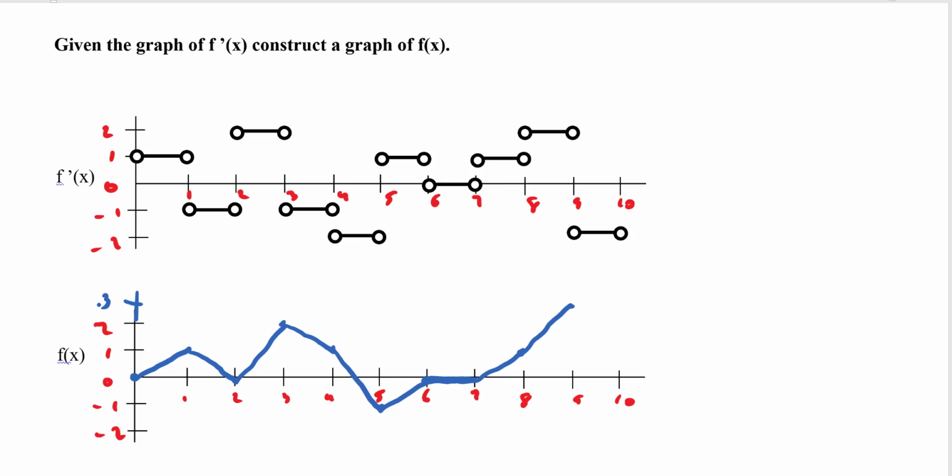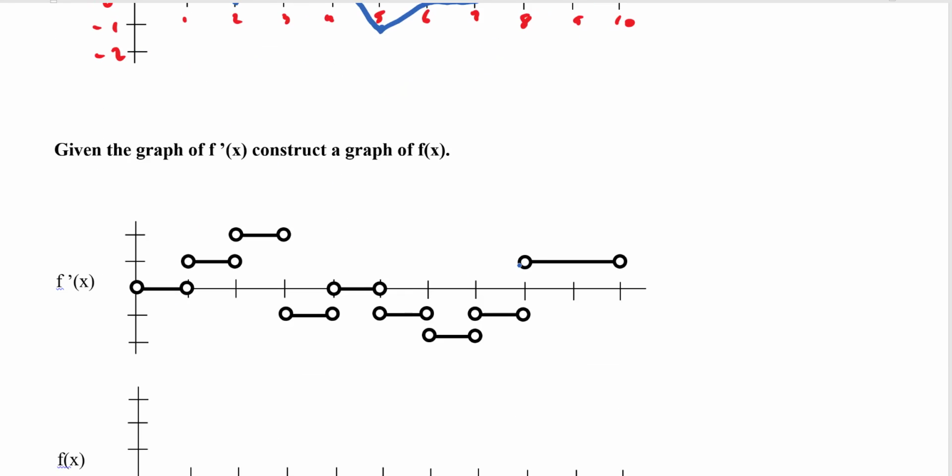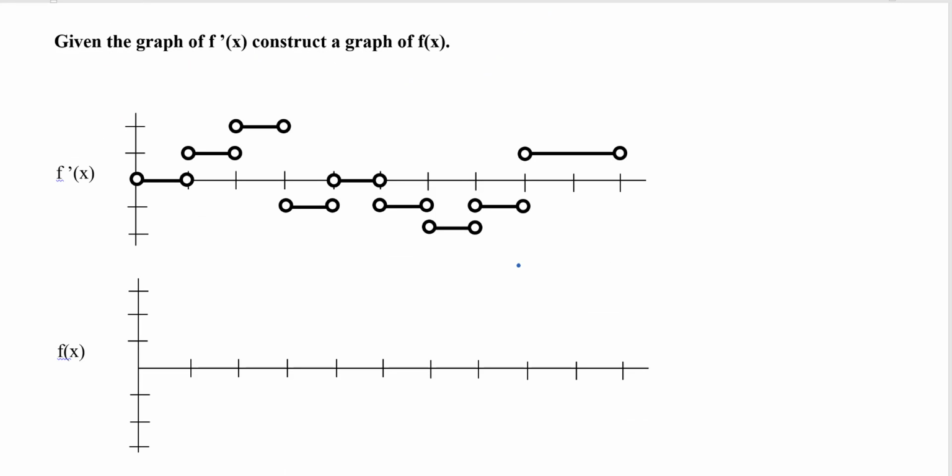It's okay. And then from 9 to 10, the slope is -2. So down 2 over 1. There we go. That's the graph. Okay? Pretty easy. So here's one to try by yourself. So give that one a shot. And again, just do it and then come back and check with me.